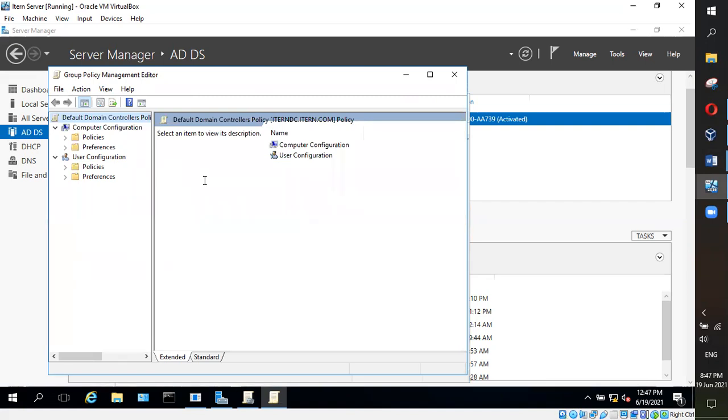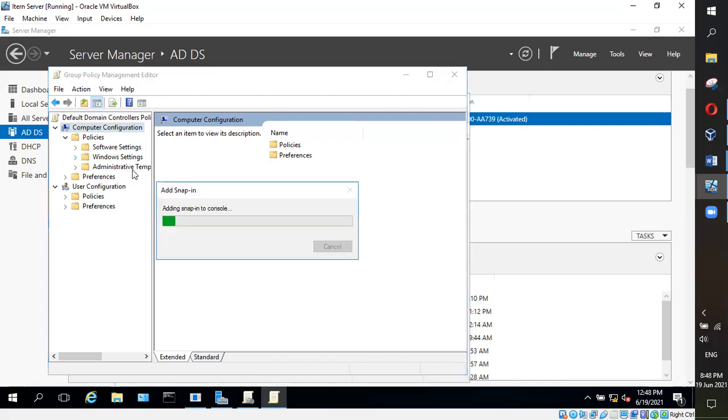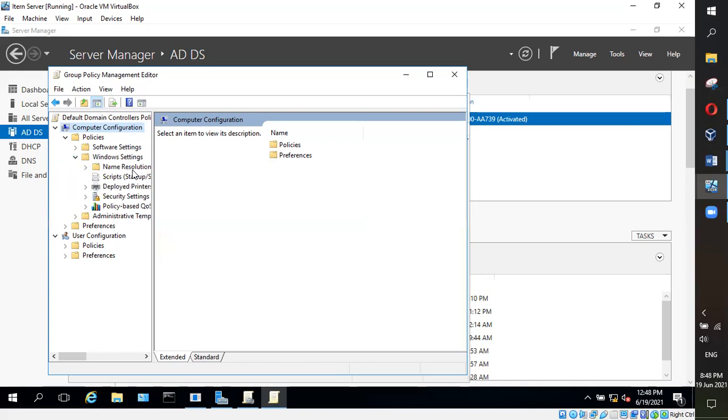This is another place where things are happening. So for now, we'll be working around computer configuration. And I can also expand policies. We want to go and check policies for password. From computer configuration, I can also expand Windows settings. So far, so good. I have expanded many things. So I can close all I've expanded and begin again.